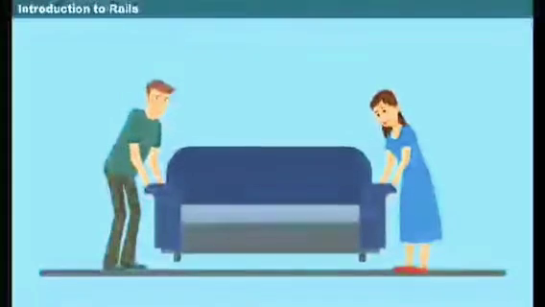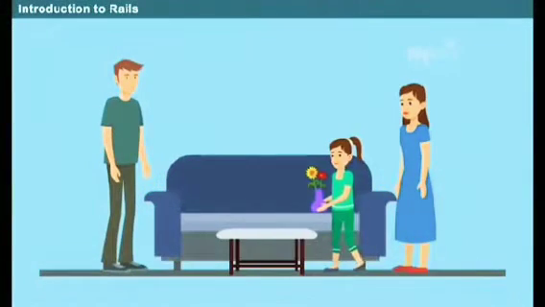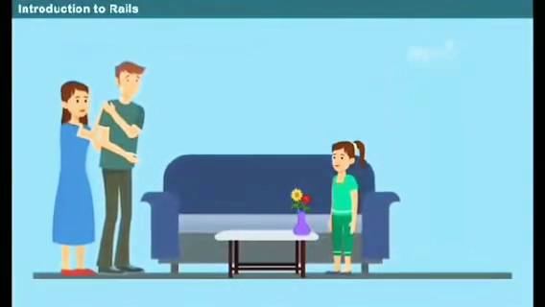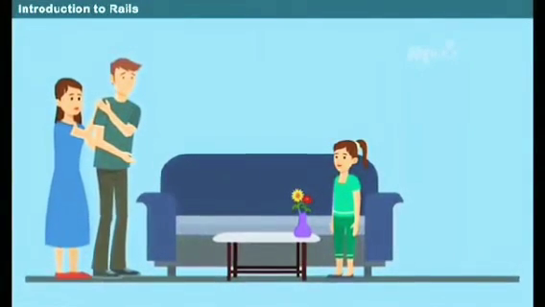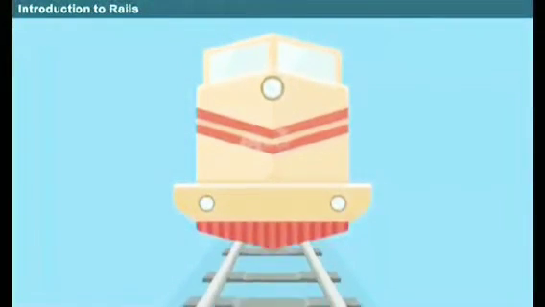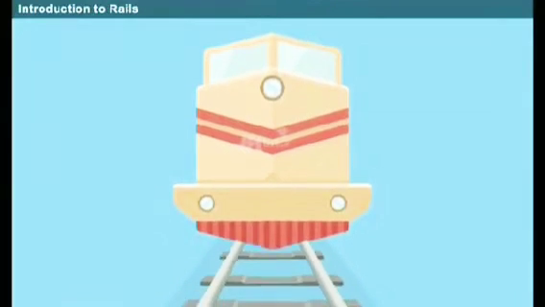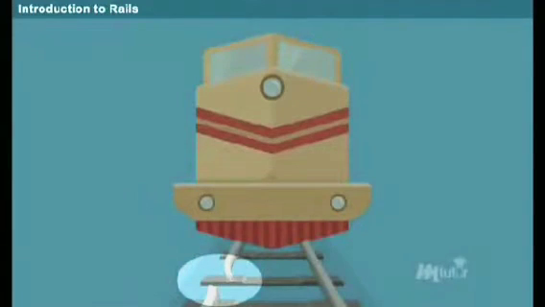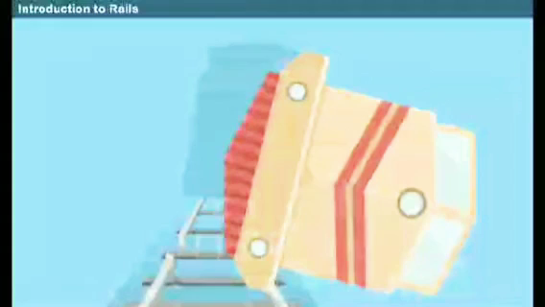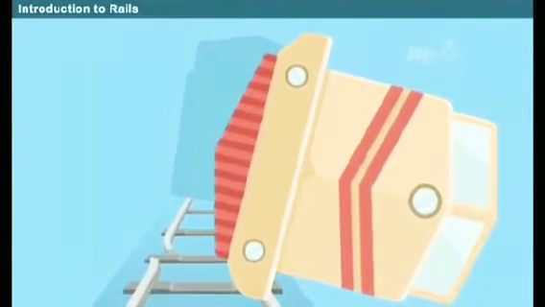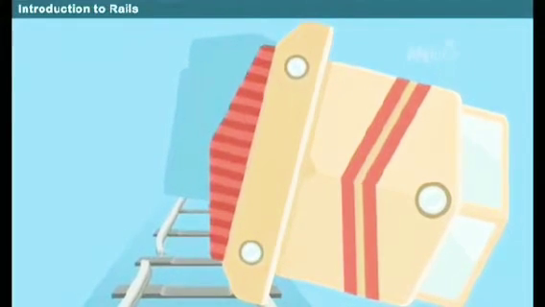A family is happy and content when its individuals are supportive of each other. Parents who are understanding and supportive of each other set up a perfect example for the children to follow. Similarly, the rails of a railway track work together for the proper functioning of railways. If one rail is broken or defective or misaligned, it may lead to railway accidents. Thus, it is clear that rails serve as the main element for the proper functioning of the railways.